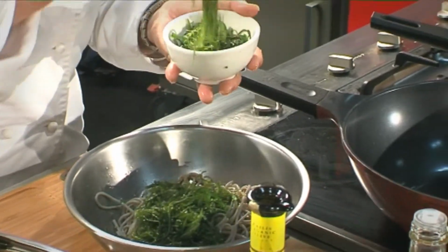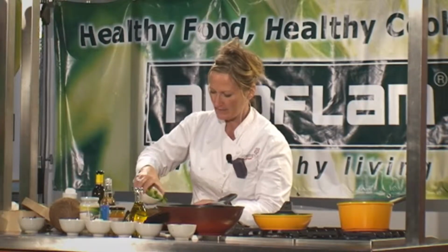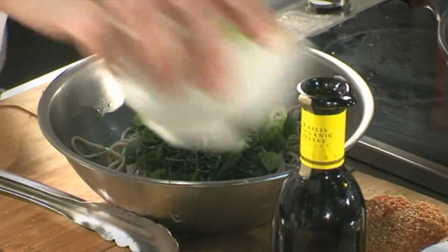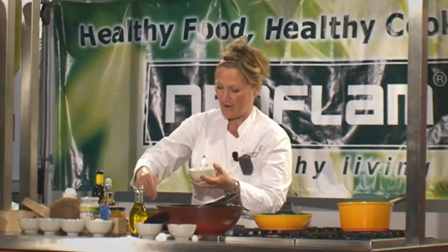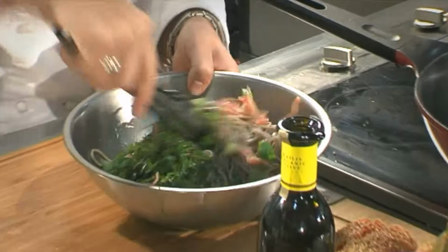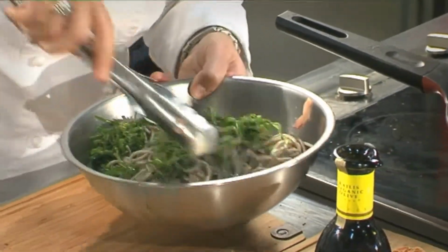This already has some sesame seeds through it. Just a little sprinkle of spring onions. You can finely chop them if you prefer. But again, I want the colour. And then I've got some pickled ginger, which you'll also find everywhere now. And while these flavours are quite robust, these ingredients, they can afford to be stirred through a little bit and just broken up.